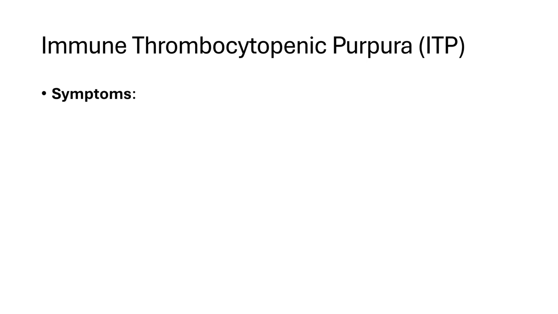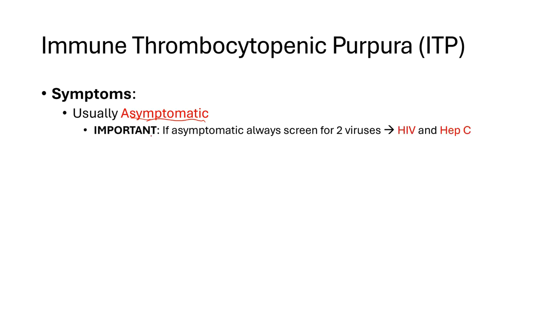Now let's go over some symptoms. Usually, ITP is asymptomatic. In cases like this, it is important to know what to do as a next step. When you see someone who is asymptomatic and you suspect ITP, sometimes I'll ask you what is the next best step or what should be evaluated for. If they are asymptomatic, we always screen for two viruses. These two viruses are HIV and hepatitis C. These are two very high-yield diseases, as these can be treated and should be identified as soon as possible. They sometimes begin or mask themselves with just asymptomatic thrombocytopenia, thus should be caught and evaluated for on test day.